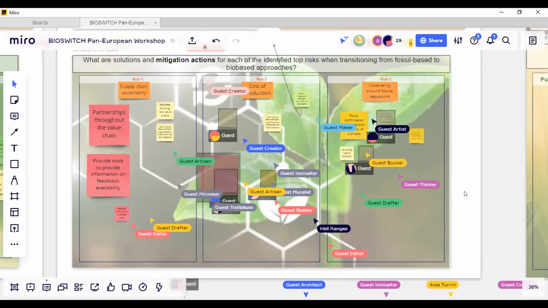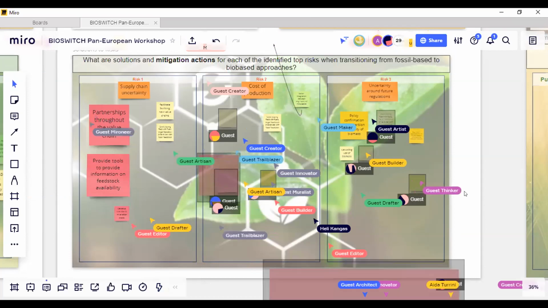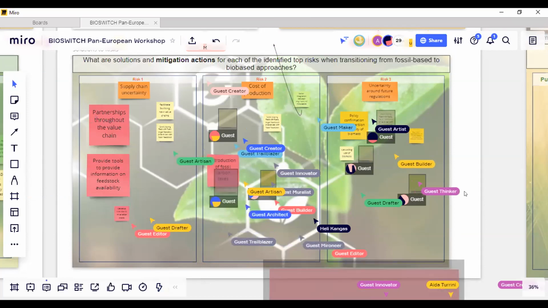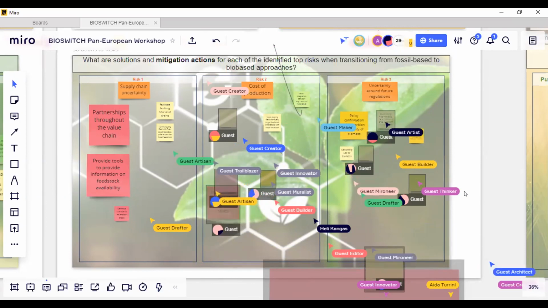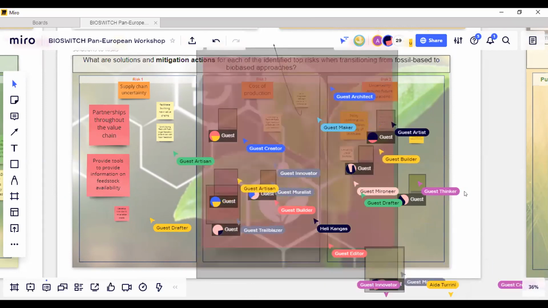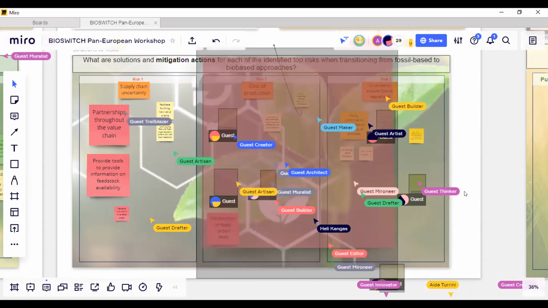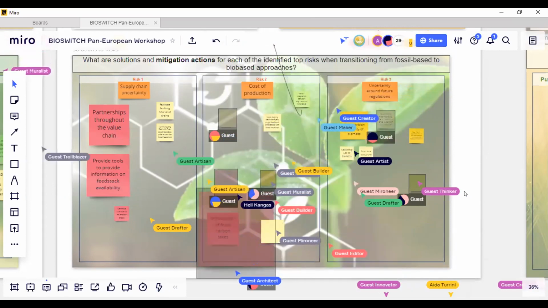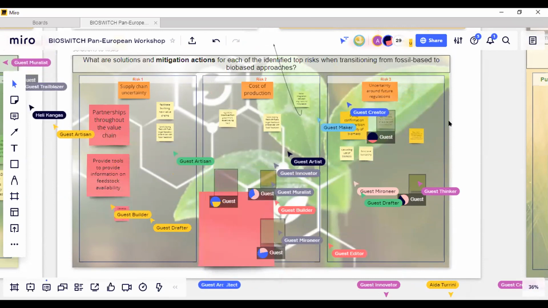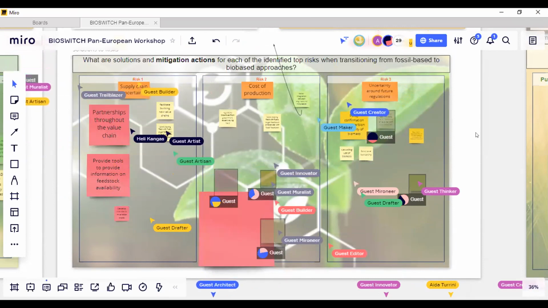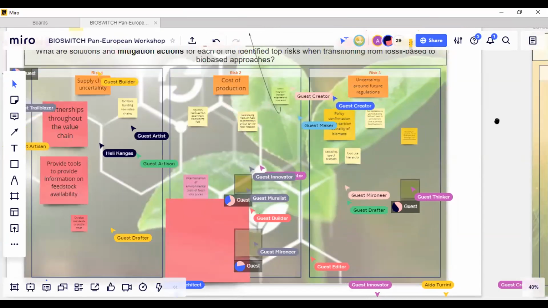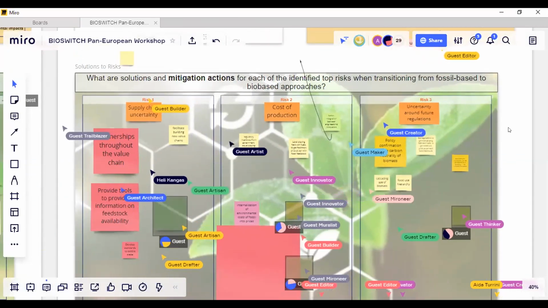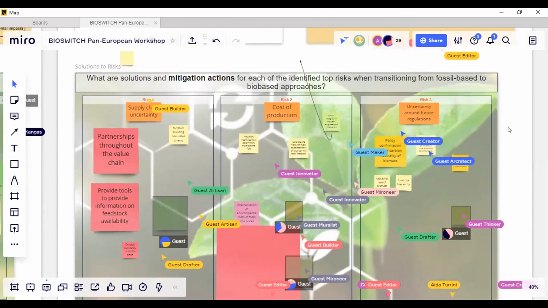Yes, and I think it's very good that we get suggestions on solutions on how to mitigate these risks from a little bit of different perspective in the regional workshops, this pan-European, and then the interviews and the survey that we had. This first barrier suggestion, partnerships throughout the value chain, is something which we also found from the brand owners covered in our case studies. Because if they switch to bio-based, they're going to use different ingredients. It means dealing with different, or at least potentially different suppliers.